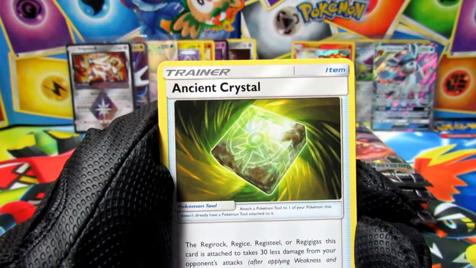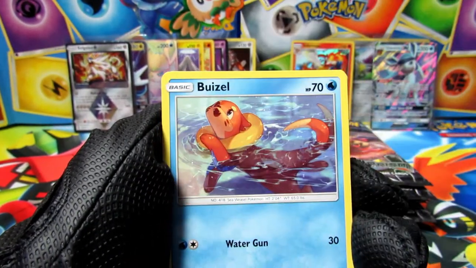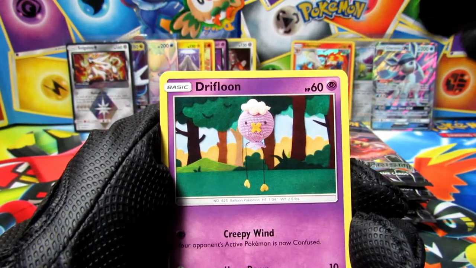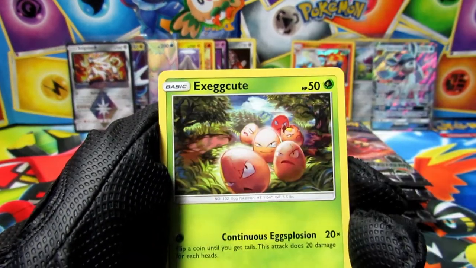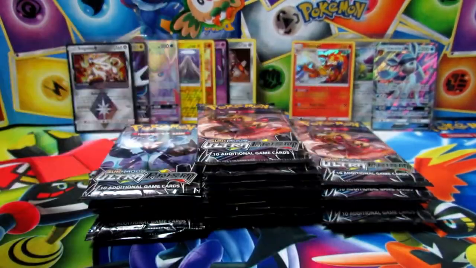Dark. Ooh. Ancient Crystal. Cherim. Gumshoes. Riolu. Weasel. I don't know. I read Ancient Crystal and it changed the way I was saying things. Drifloon, Yanma, Execute, Solgaleo, Prism Star, and a Shaymin. Oh, Shaymin's cute.